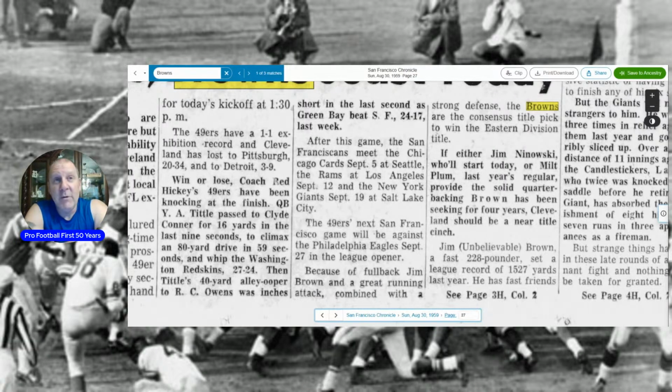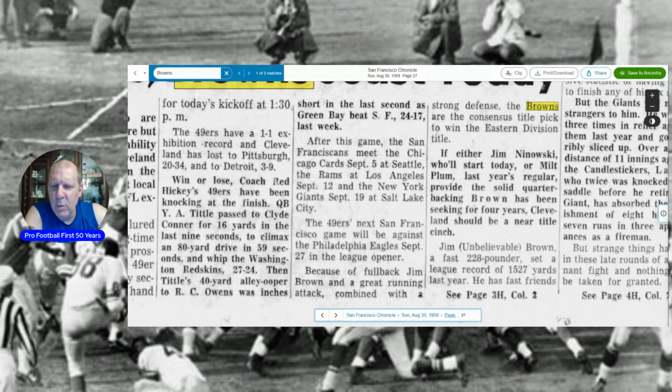And what they're referring to is after Otto Graham retired after the 55 season, the 56, 57, 58, 59. This is the 4th season since Otto Graham retired. They couldn't replace Otto Graham, and they were looking for a quarterback for quite some time.